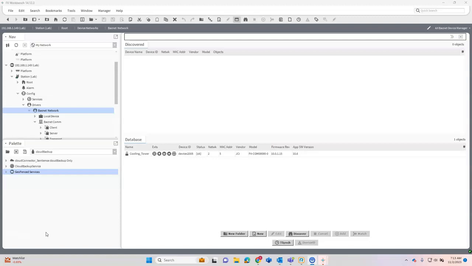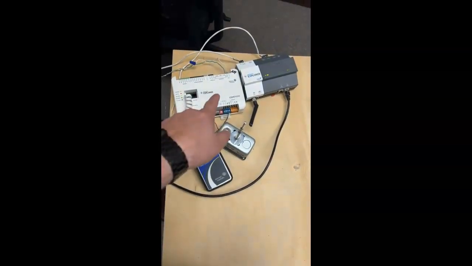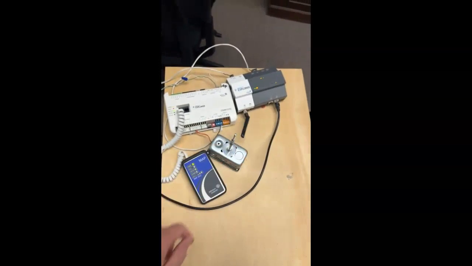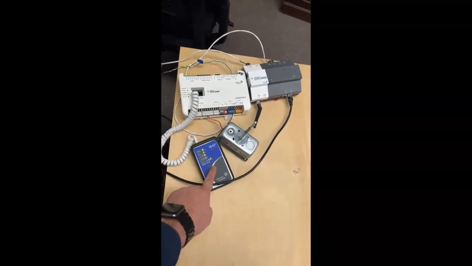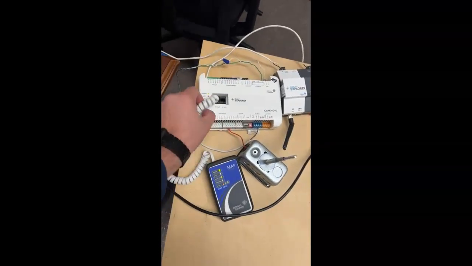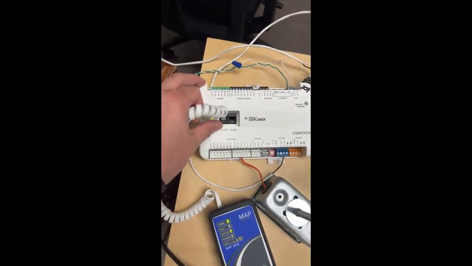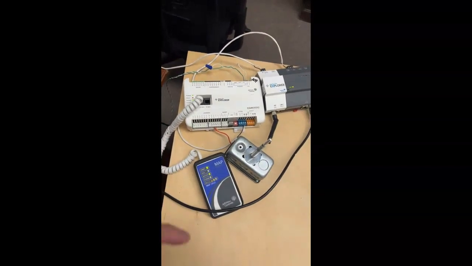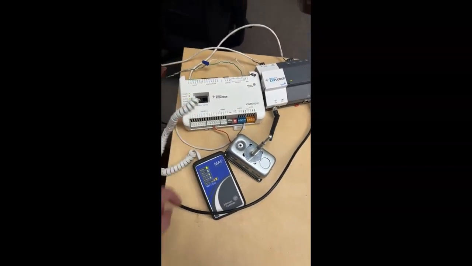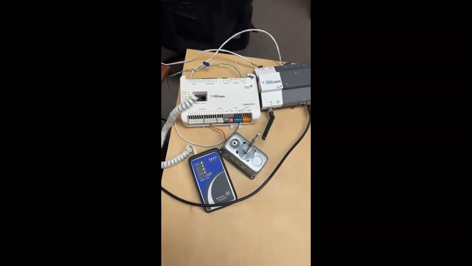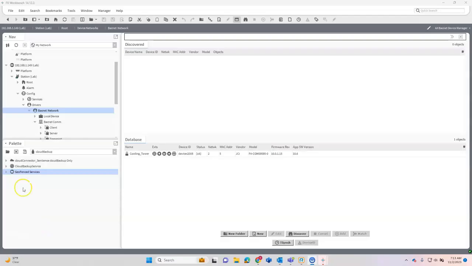I'm gonna show you a picture of what I got going on. I don't have the proper video equipment here. Okay, so we got the controller hooked into the first port of the JCI. I'm talking to the JCI. Then we got the MAP gateway plugged into the FC bus of the controller, and we're going to be able to discover the MAP gateway through the FC bus of the controller, just like pulling up another controller.